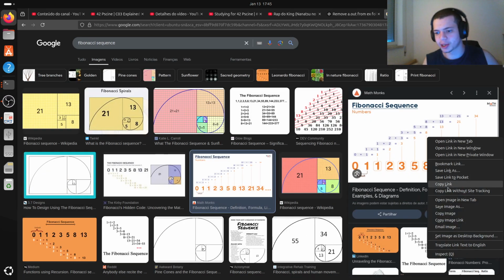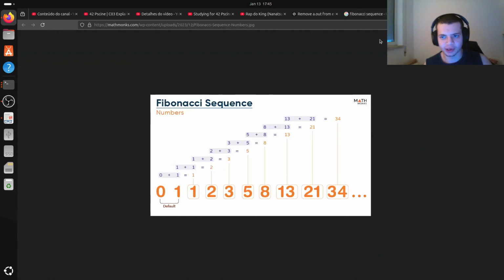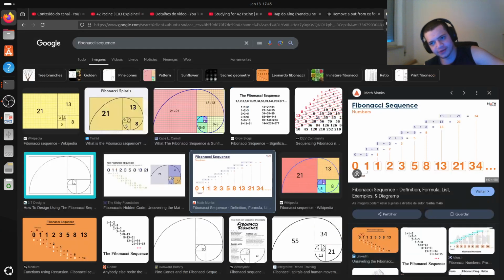You basically sum the number with the number beforehand. So we have 0 and 1. 1 plus 1 is 2, 2 plus 1 is 3, 3 plus 2 is 5, 5 plus 3 is 8, 8 plus 5 is 13, 13 plus 8 is 21, 21 plus 13 is 34, 34 plus 21 is 55, etc.